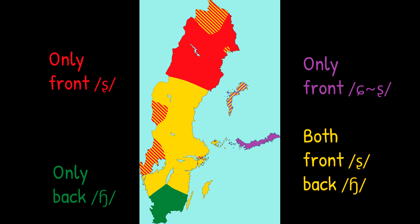In Finland, on the other hand, the front pattern is the one used in the standard language. Historically, however, the front pattern was the standard in Sweden until well into the 20th century. The front SJ sound was the only version used by educated speakers, and it was the one heard on television, on stage, and on the radio, as well as the one taught to foreigners. This explains the tendency for many textbooks and dictionaries of Swedish to indicate only a single pronunciation of the SJ sound even today.